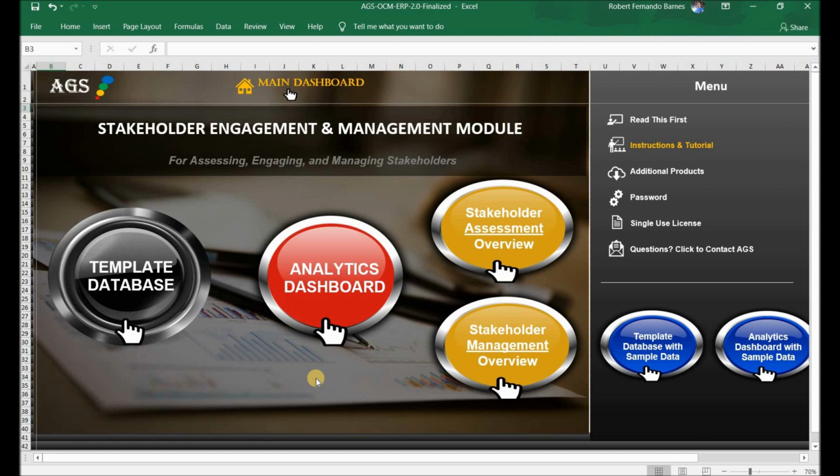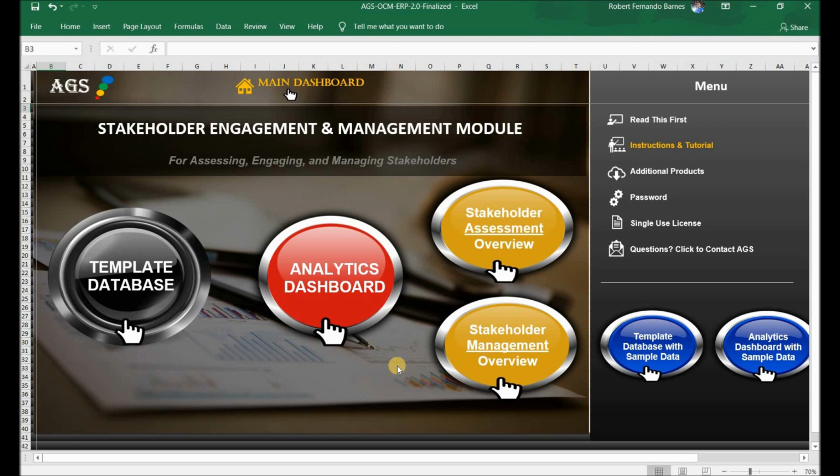The top yellow button is the Stakeholder Assessment Overview button. Clicking on this will take you to a page with more information on stakeholder assessment. The second yellow button is the Stakeholder Management Overview, which takes you to an overview of the stakeholder management process.